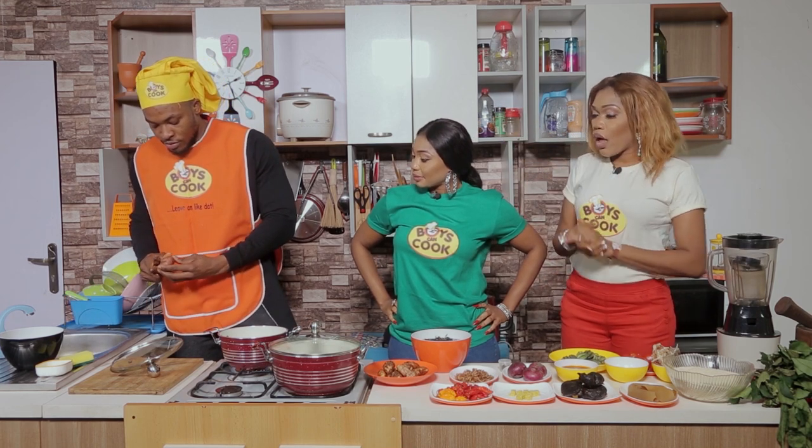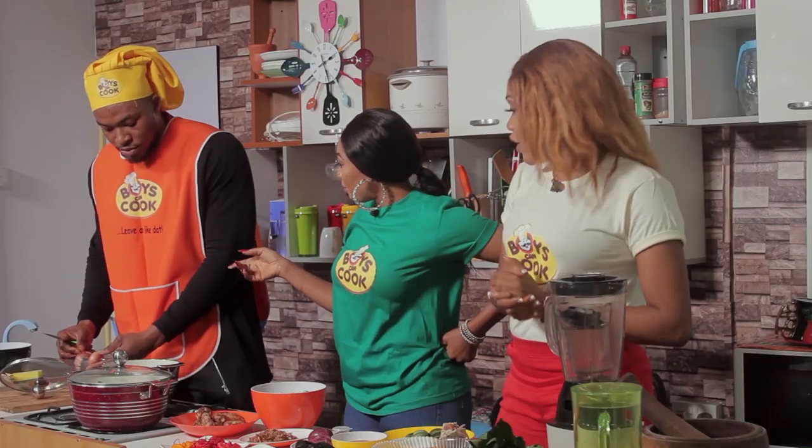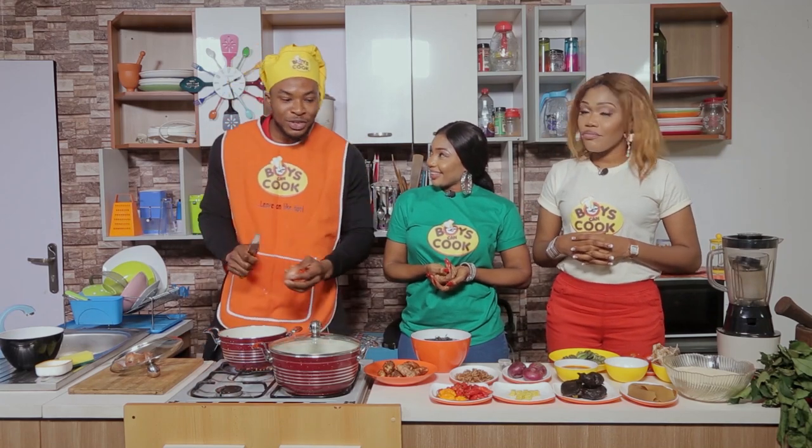Okay, so we have our curry. We're making it. Eric, what are they making again? Don't forget, bitterleaf soup. Always the third. Bitterleaf soup and eba. So yes, we're just starting by boiling the meat first.